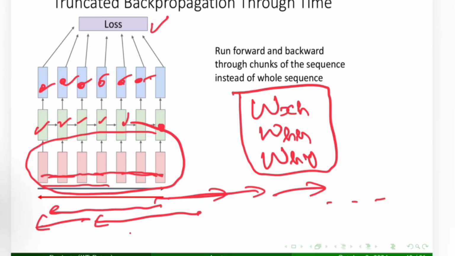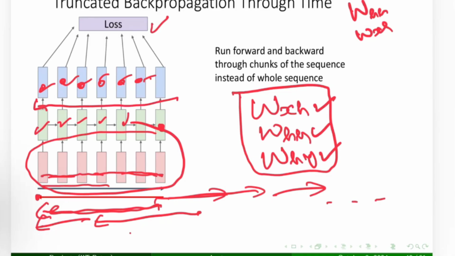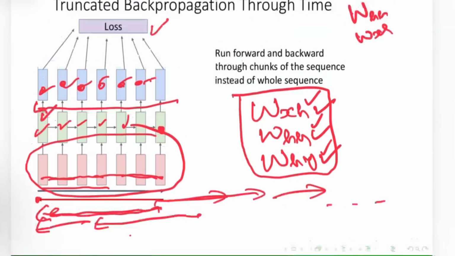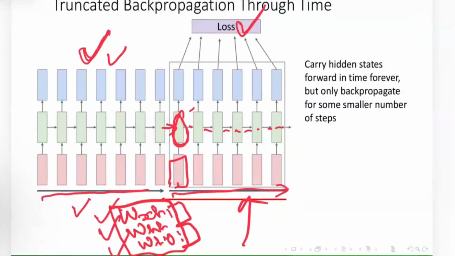Find the gradient and change the weights. Go back with respect to every state, find the gradient, and finally when you reach this point, you update your WHH, WXH, and WHY. These three weights are shared across every state. That's why you do the back propagation fully and reach here, and then you use all the gradients and update these weights. This is called truncated back propagation through time. This is for one set of words.